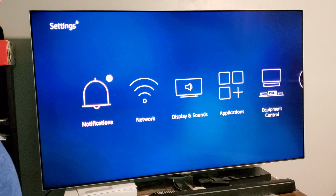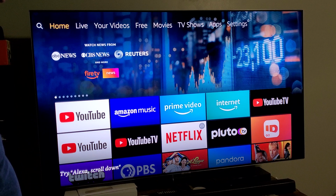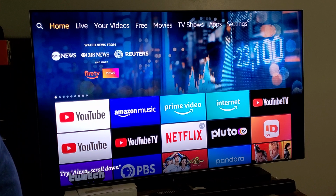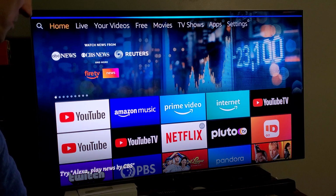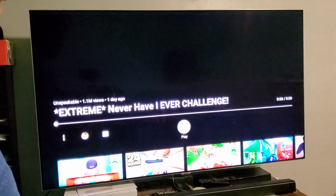I'm going to hit the home button, and it just takes me right back home. You can tell Alexa to open something. Alexa, open YouTube. Couldn't find any enabled video skills. Go to the Alexa app to find an enabled. Okay, I got other Alexa devices. Open YouTube. Alexa, open YouTube. Okay, so that time it heard me.